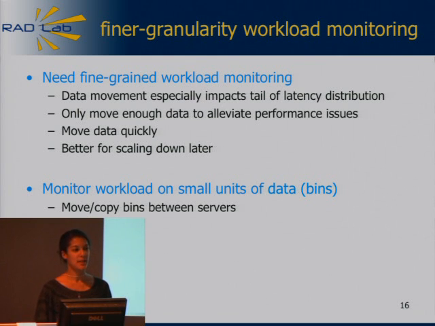So what we'd much rather have is more information about workload, more fine-grained than per server, so we could decide which data to move away to only alleviate our performance problems. And so we could move the data quicker and solve the problems more quickly. In addition, we can scale down faster, because if we only moved away enough data to solve a performance problem, then later on when we want to scale down, it's easier to move less data back, and then we can coalesce our servers. So the way to accomplish this, we just want to monitor the workload in a finer granularity than per server. So we have small data ranges in which we monitor the workload, and these data ranges, which I'm calling bins, also represent the unit of granularity for moving data amongst the servers.